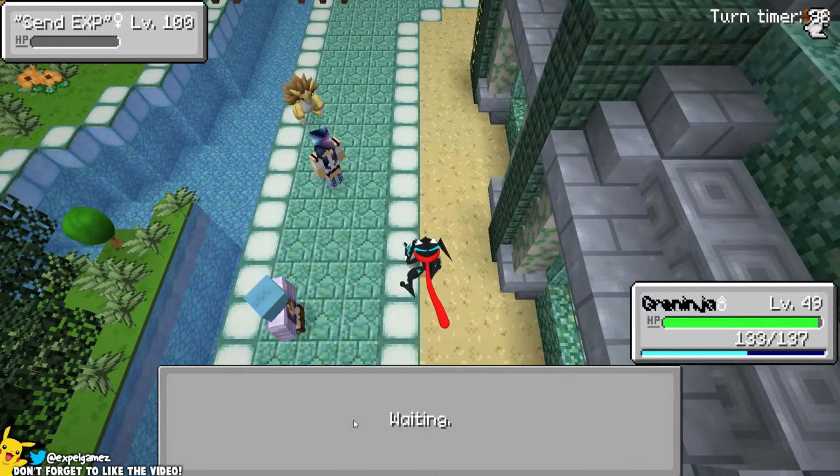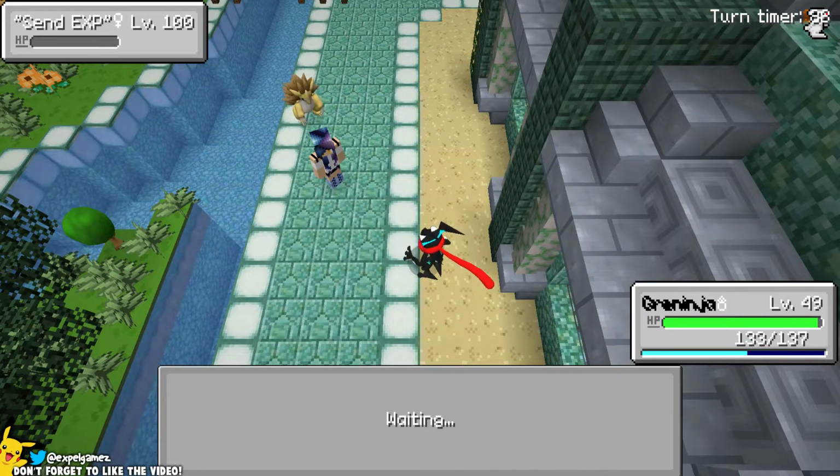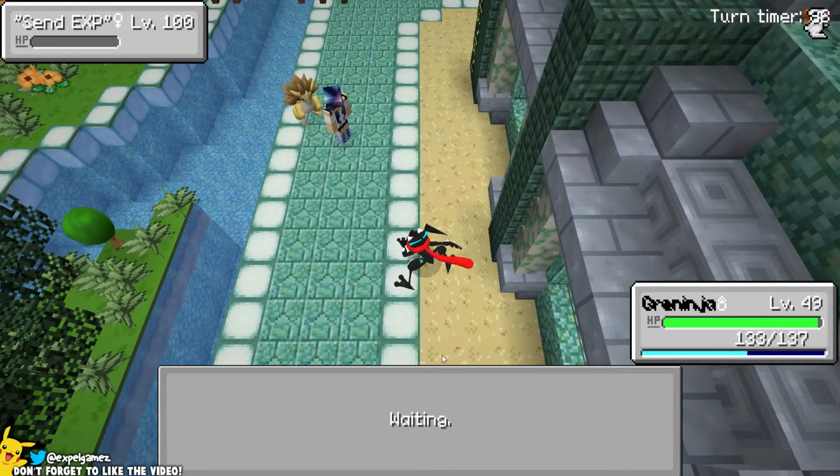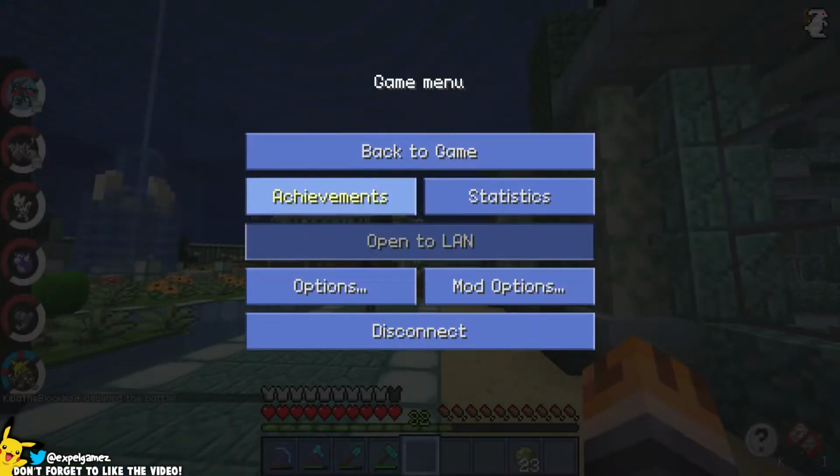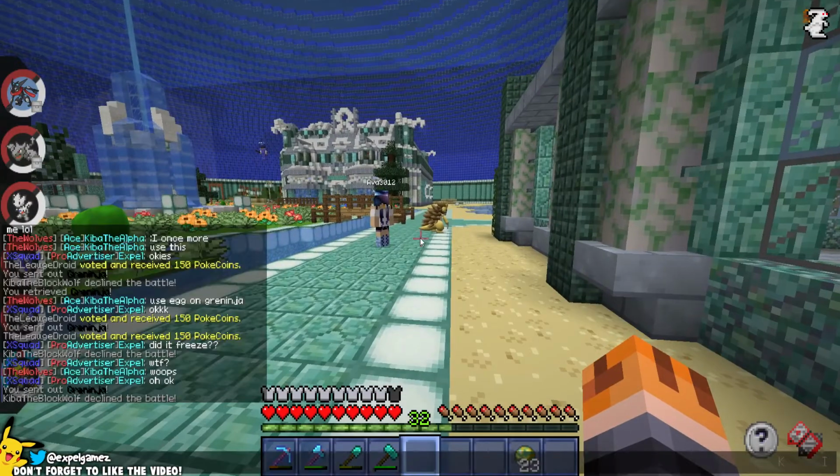So Healing Wish obviously kills the Blissey. Healing Wish causes the user to faint, then immediately switches in a new Pokemon. Okay, then.